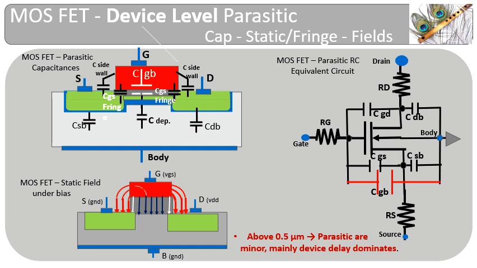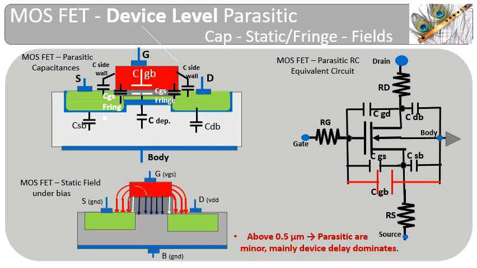Every MOSFET, apart from its ideal behavior, as shown in the figure, inherits parasitic resistances, capacitances, and leakage paths. These parasitics arise due to physical layout, material properties, and junction structures in silicon. The gate-to-source and gate-to-drain capacitances contribute to the input loading and delay. The Miller capacitance between gate and drain amplifies the dynamic power and slows switching. Source and drain series resistances limit current flow, reducing transconductance and drive strength.